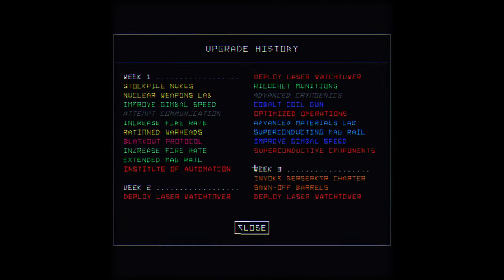So let's look at our upgrade history. Week one: nukes, weapons lab, gimbal speed, attempt communication is a reroll, rate of fire, warheads, blackout protocol, fire rate, mag rail, automation, laser watchtower, ricochet munitions, reroll, cobalt gun, optimized operations, advanced materials lab, superconducting mag, gimbal speed, superconductive components, berserker charter, sawn off barrel, deploy laser watchtower.